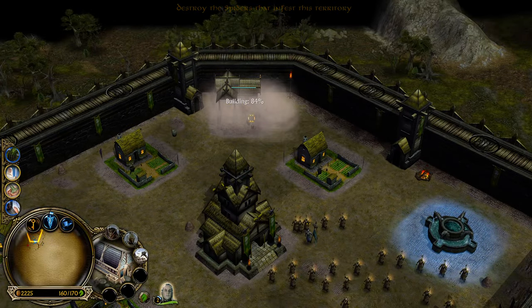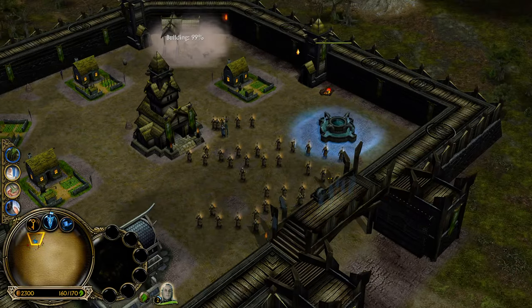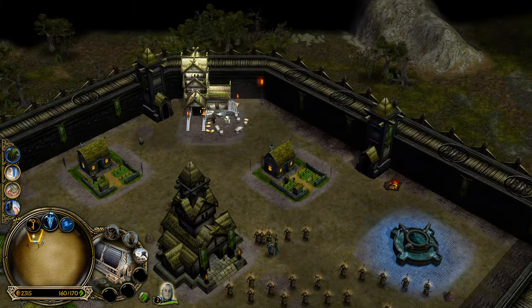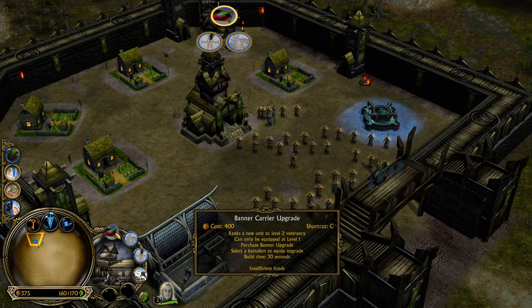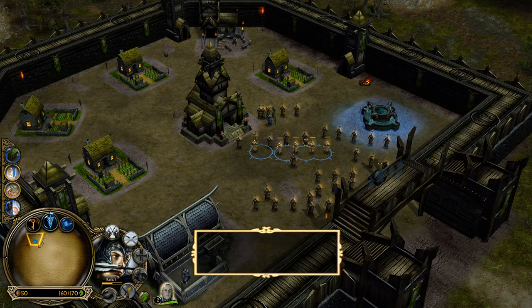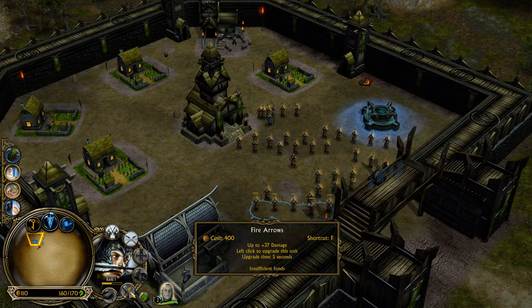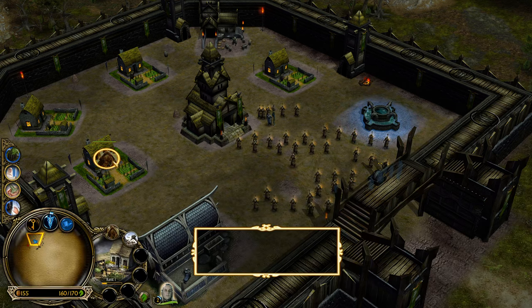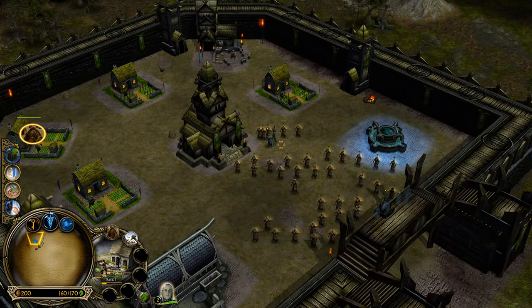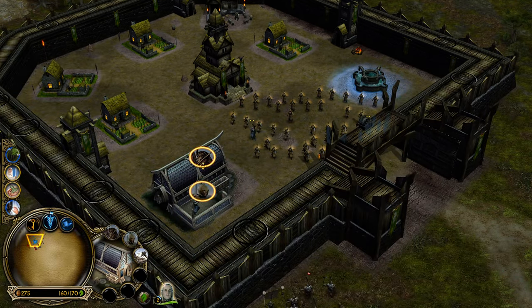But first of all, we will wait for the armory to be finished. And then we will get all the armory upgrades before we continue. This one's done. Okay, so let's get all the upgrades first. This one is quite cheap. Fire arrows, we cannot buy from the Elven barracks, actually. That's kind of sad. I was expecting to be able to purchase fire arrows on the Elven warriors, but it looks like we can't.